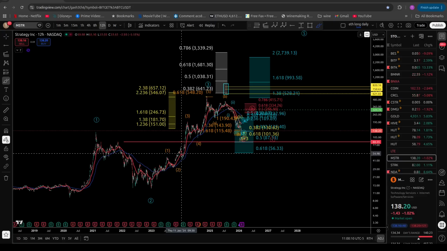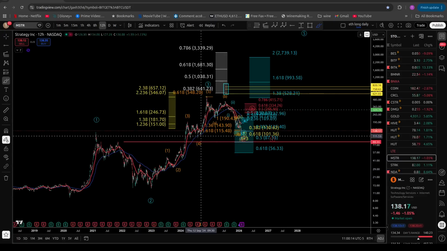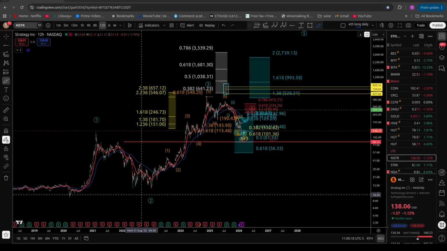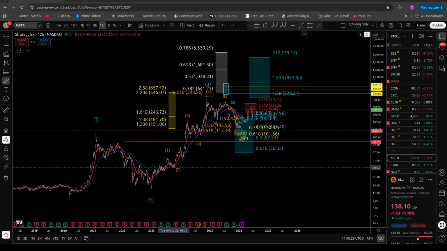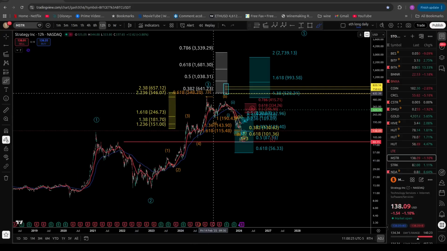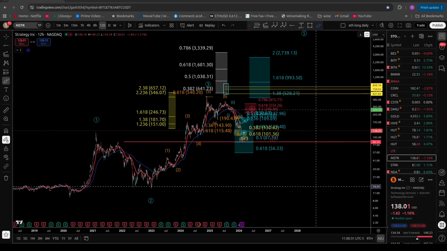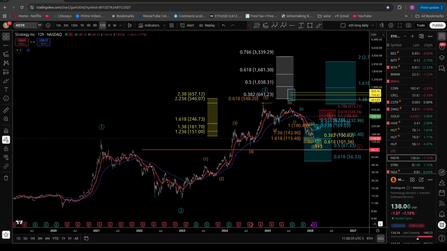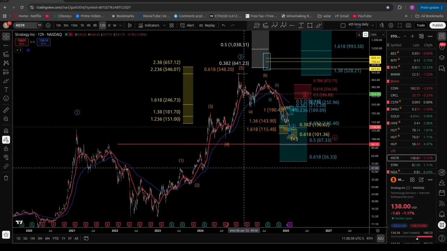Did we actually manage to make 5 waves up? Some people say this was just an A, a B, and a C. Yeah, proportion wouldn't be right though. Others say this could have been an A, a B, and then after the C has 5 waves. Doesn't matter, yes and no. The only thing that matters is the way that you count it. Is it impulsive? Is it a diagonal?